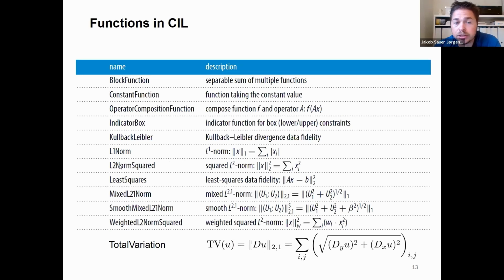Many people actually use just the simple 2-norm like that. We also provide, which is I think more often used, this weighted L2 norm where you can specify weights that take into account the statistics of your data. So this will give you the penalized weighted least squares formulation, or you can even go all the way and use the Kullback-Leibler for your data fidelity if you want to. But you're right. In my examples, I always used just the least squares.